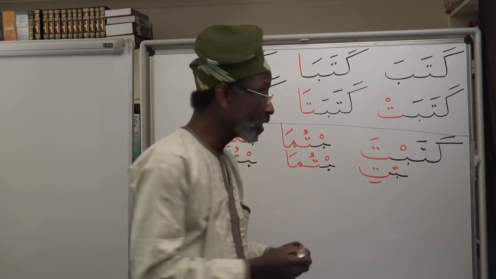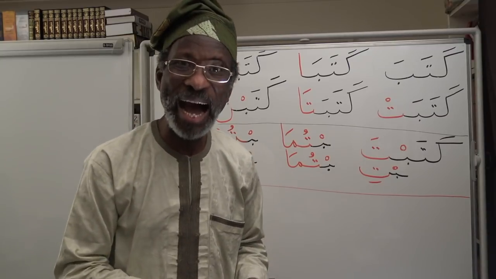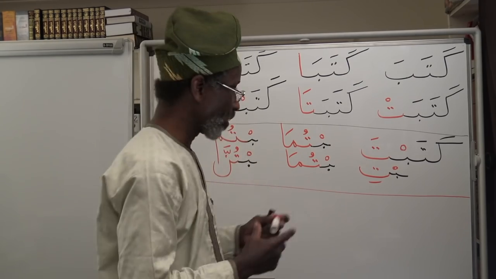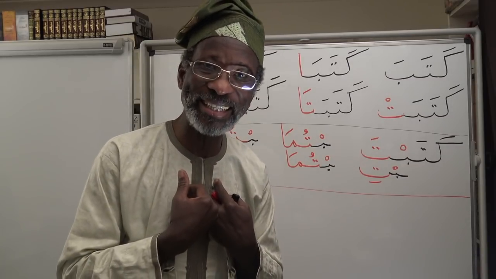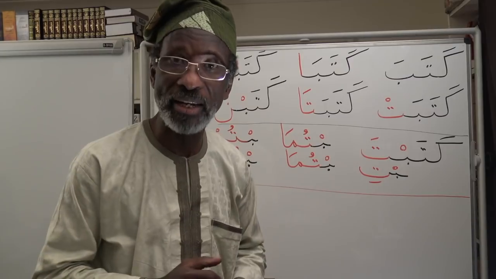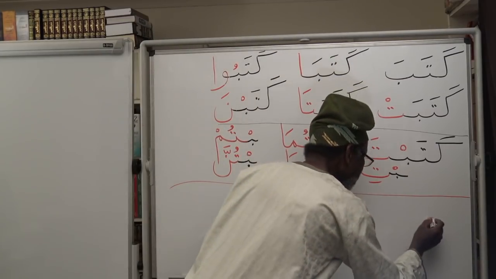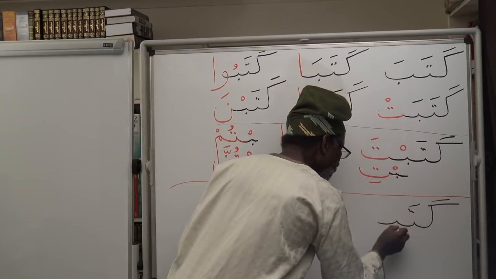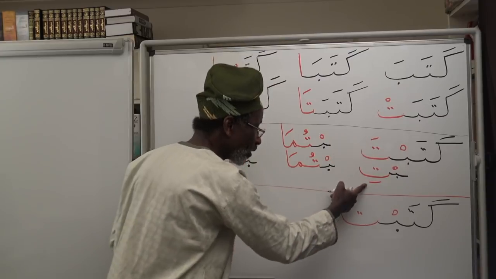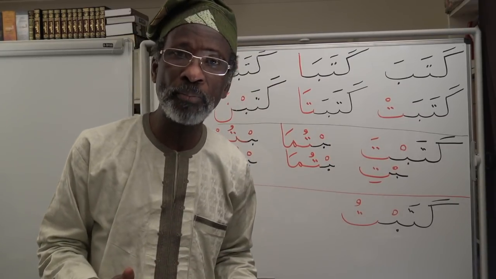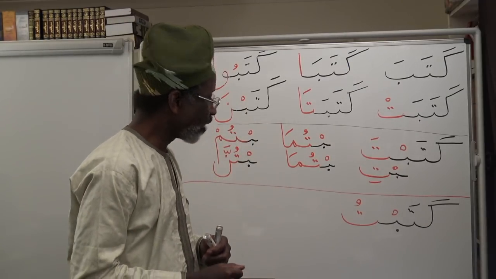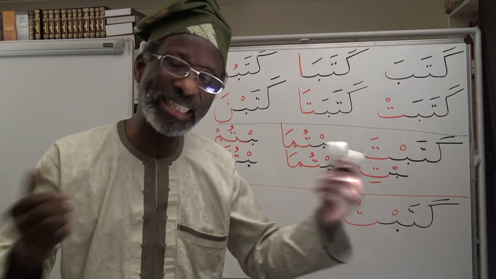Now, in the first person, the same as you have in second person, you also carry sukun, and you add the following. If you want to say, I did it, I wrote, in this case whether male or female, it is the same, because the speaker in the verb in Arabic has no gender, it's gender neutral. So let's say katab. Again, you will add your sukun as you did in all this, and then you add the ta, but in this case, not fatha, not kasra, you put tu ending. Katabtu. A woman will say the same thing, a man will say the same thing. Katabtu, I wrote. Now, if it's two of us or millions of us, it's the same, so we have only two in this case.